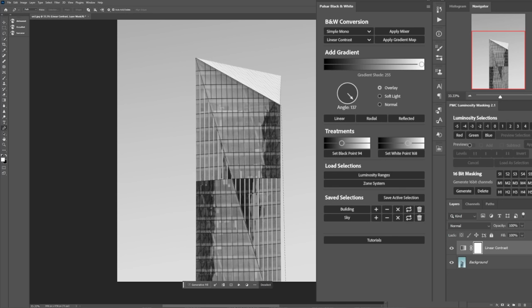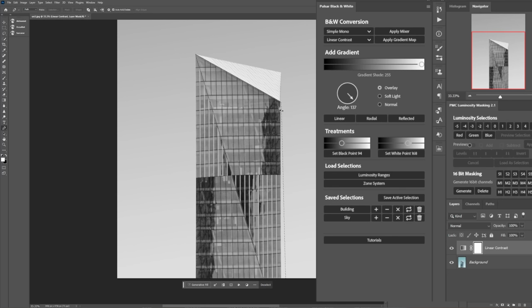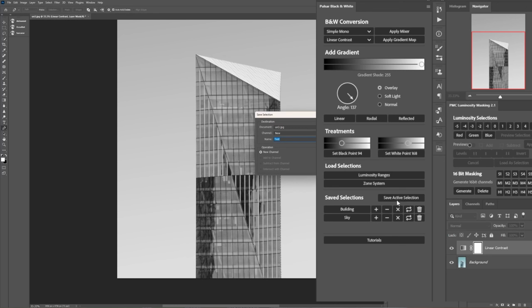So now that I have this selection that goes over the edges slightly into the sky, what I can do is now intersect this with the selection I've already created for the building. And by doing that, we're going to end up with a selection that contains everything that is in this selection, only where it overlaps with the building. So this intersect button here, if I hit that on the building, then it's going to tuck in and give me a selection of just that front face. So let's save that as front.